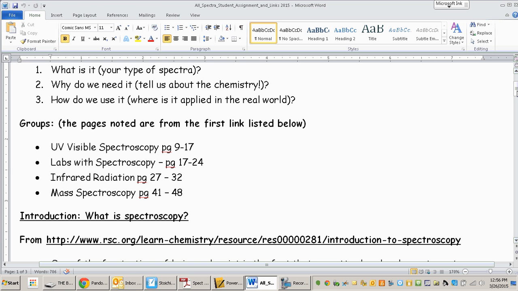All right, but here, hold on. You got on my website. You got to come to, so this is the mass spec. This is the IR. This is UV. This is lab related. It's a bunch of stuff that we can write about. That's lab related. Okay, so let's do 20. If you want to make a Google Doc and cut and paste stuff from my documents, that's fine. I just gave you a lot. Okay.